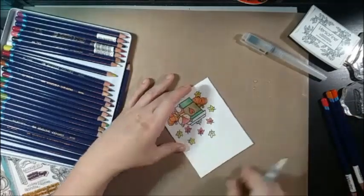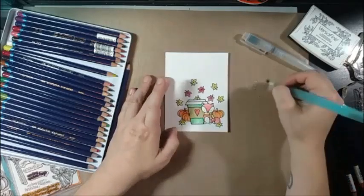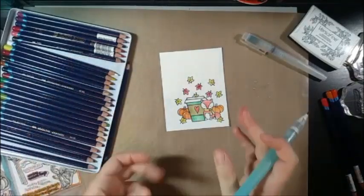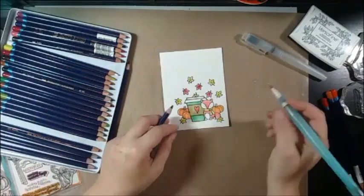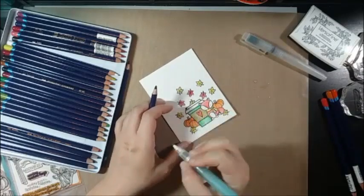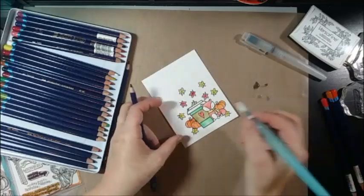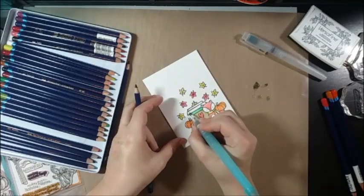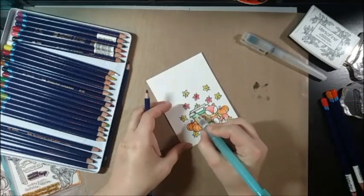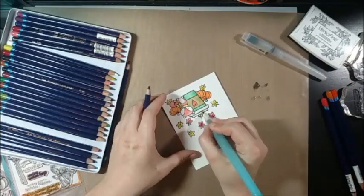Another thing you can do with Inktense pencils is if you didn't get enough color, you could always pull color from the tip of the pencil. I'm going to do this in some areas where I want it to be a little bit less intense. Because I don't want too much color in the coffee cup lid, I mostly want it to be white. However, if you leave something true white, sometimes it appears flat and it doesn't have as much dimension as the rest of your scene. So I really just want to add in a touch of gray.